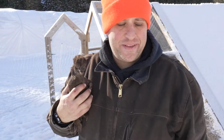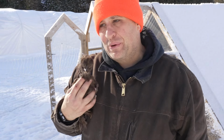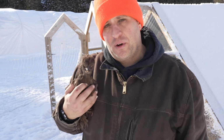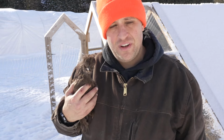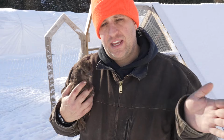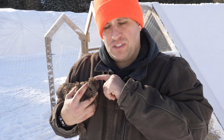I've kind of been keeping these chickens more for fun than for farm, but I really enjoy having them around here. They are much smaller than a regular chicken, and so I keep them separate because of that reason. And particularly during breeding season, I try to keep them separated so that the larger roosters with the larger chickens don't try to actually mix in with these guys.